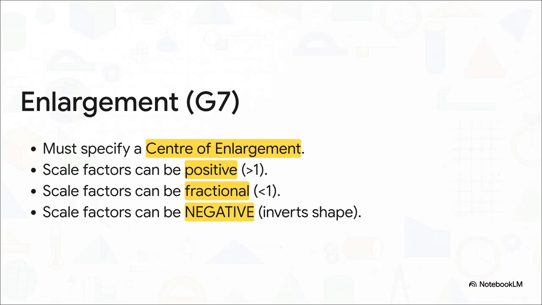For higher tier, you have got to be a master of enlargements. It's not just about making things bigger. A fractional scale factor actually makes the shape smaller. And a negative scale factor, well, that's where things get really interesting, because it flips the shape through the center of enlargement. You've got to practice those.